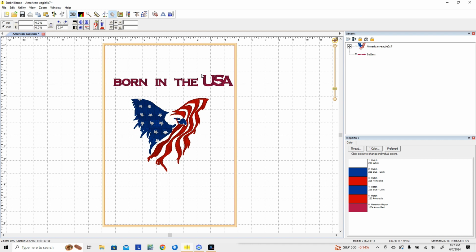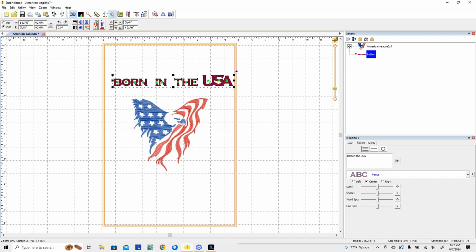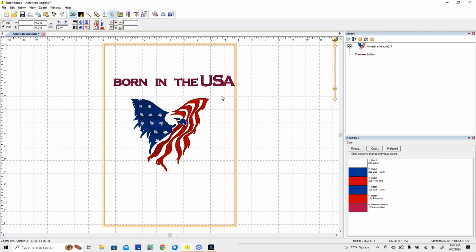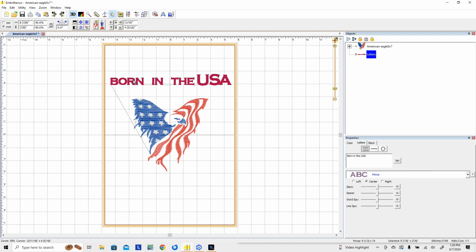So let's reposition those a little bit. Let's select this text again. Get it highlighted. I'm just going to grab that U and move it over. And grab that S and we'll move it over a little bit. And we'll grab the A. We're catching the beginning of that center section. So there we are. So let's take this whole thing, there we go, and move that over just a little bit. Move it down. Looks great.